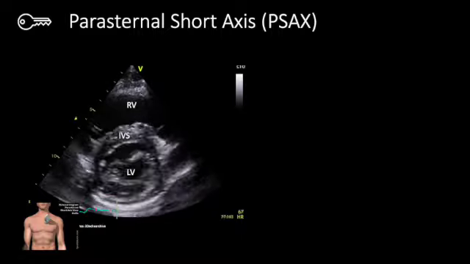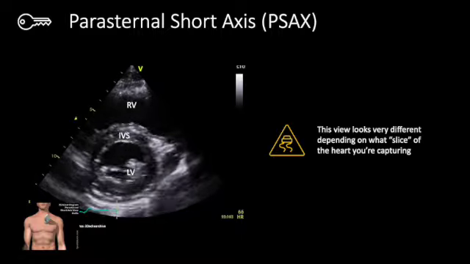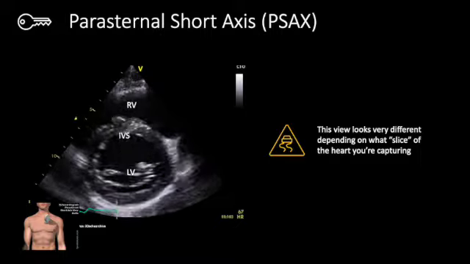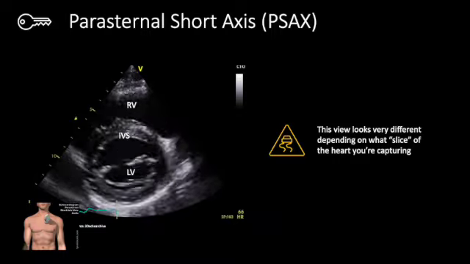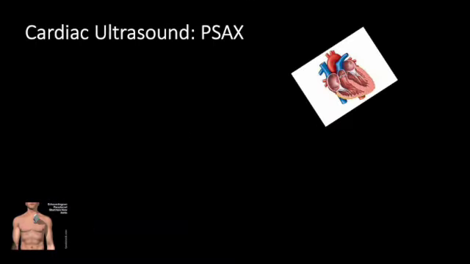And that brings me to a caution sign here, because the parasternal short axis view can and should change significantly based on where you catch the heart in cross-section. So let me explain this for a minute. If we imagine that this is the heart sitting in the thorax, we could put our transducer at a variety of different places. For example, we could have it kind of cutting across right here, or we could have it a little bit higher, cutting across up here, or even all the way up here at the base. And accordingly, the cross-section view that we'd be getting is going to change depending on where our transducer is.